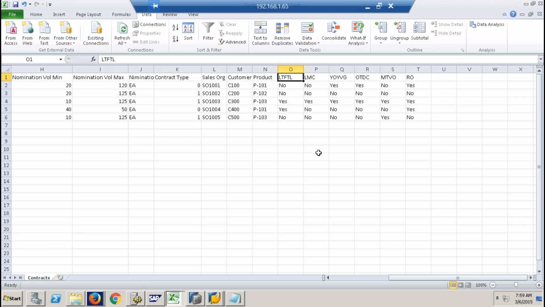Even though my truck capacity is 10,000 liters, I still deliver those 100 liters with those big tankers. But am I wasting a lot of resources there? So in the agreement I'm going to maintain, for this customer, am I going to agree to less than full truckload or not? So this will tell me no.